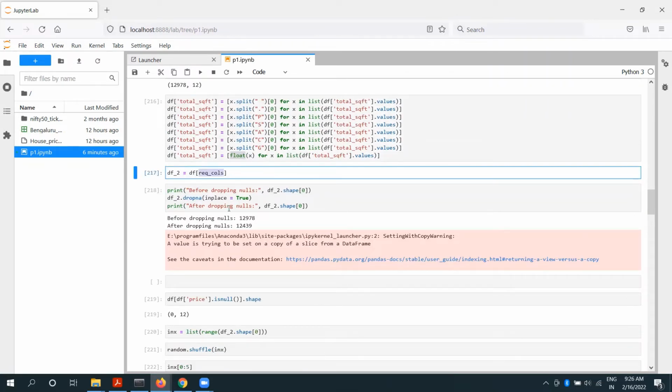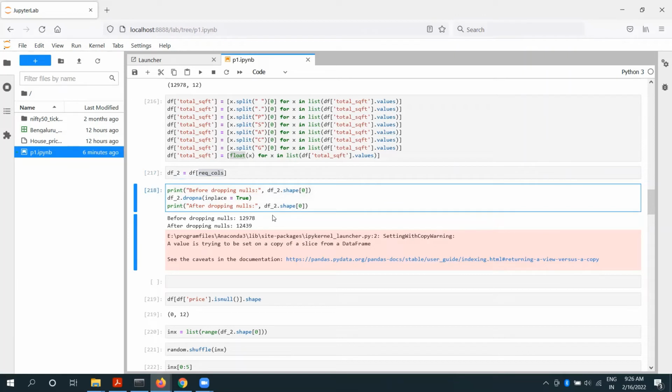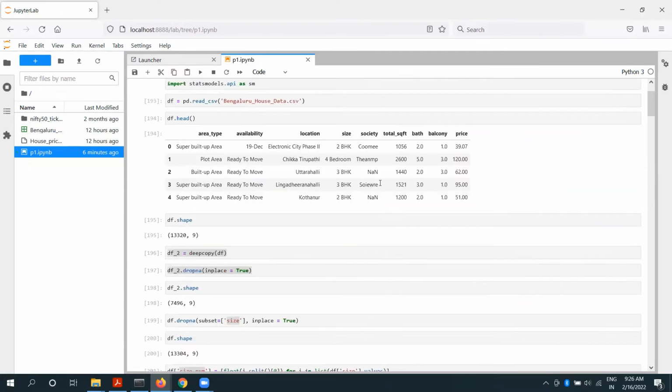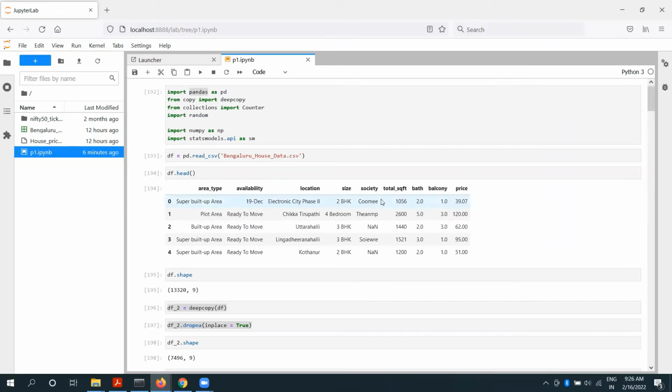And now, after dropping the null values from all the... Ashish, sorry for the interruption. So here, from the total square feet value, you are removing... yes, at line 216, total square feet. This looks numeric, right? But it isn't.